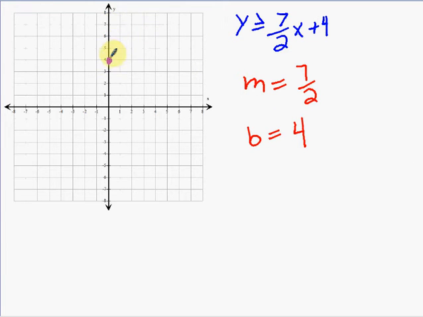Alright, so anyhow, I think I was saying we have to rise 7 and run 2, but our graph isn't large enough, so we're going to have to do something else instead. What we're going to do is go back to our original point, and we're going to count down. We're going to do the opposite, so we'll count down 7. There's 4 right there, and then 5, 6, 7, and then we're going to go left 2, and we'll put a dot right there. And again, I can continue to do that down 7 and over 2, but I'm going to run out of room.